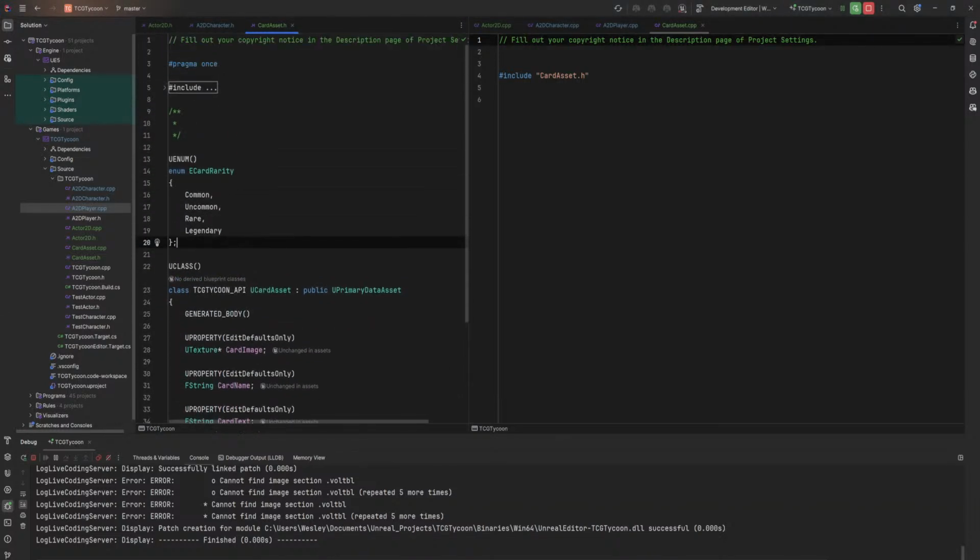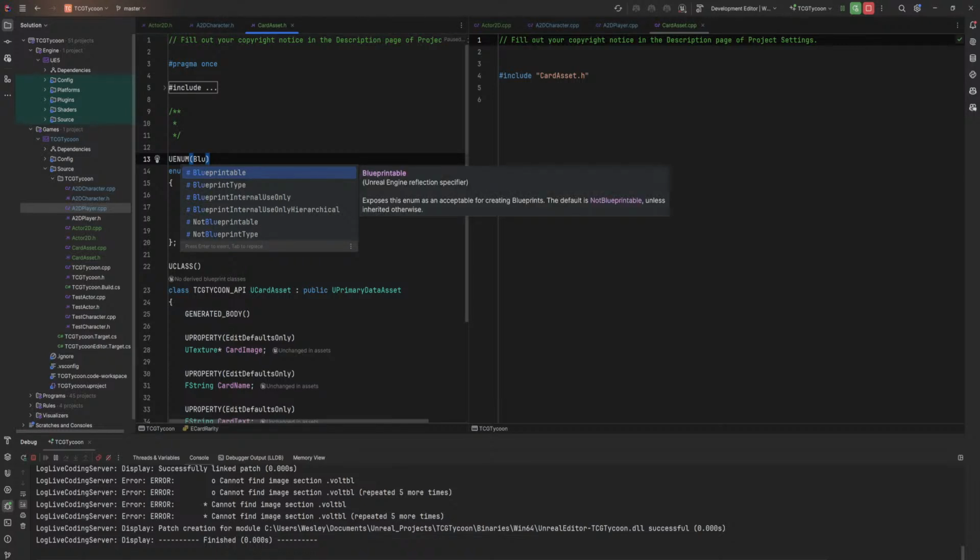So we have this enum also in here, which probably should be a blueprint type. What is the difference between Blueprintable and BlueprintType? Blueprintable exposes this enum as an acceptable base for creating blueprints. The default is not Blueprintable unless inherited otherwise.